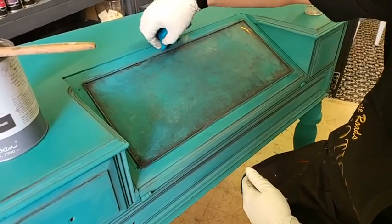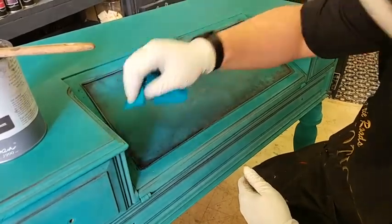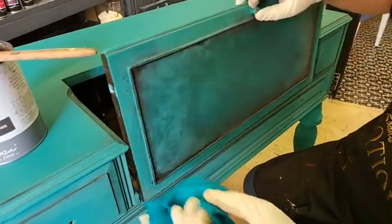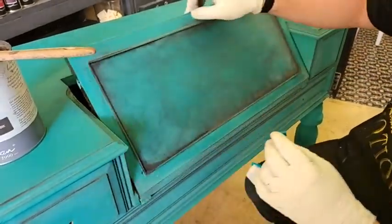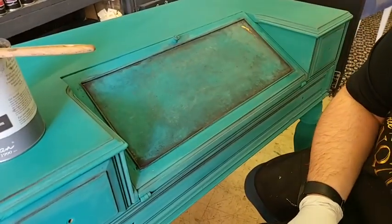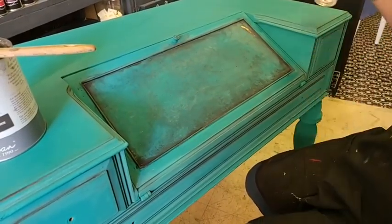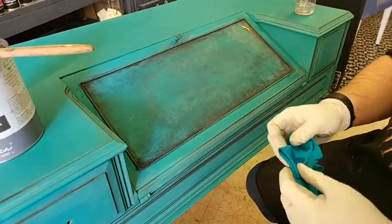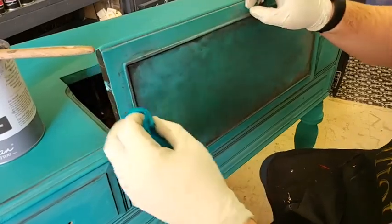Anyways, so this is called a wash. And in my personal opinion, the key with washes is lines. If I'm using this to make something look old, I don't like the lines. Personal opinion.